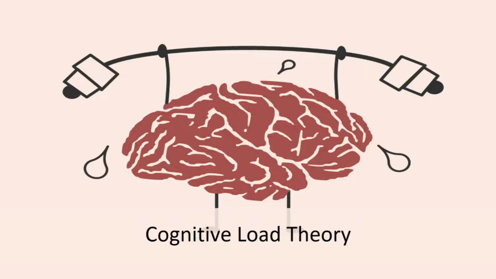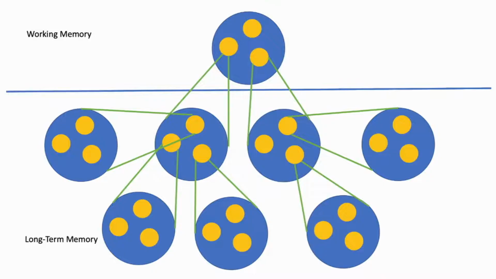So I think this is an excellent opportunity to talk about cognitive load theory. And there's some really great recent examples actually in the literature about how we can be using cognitive load as educators. As a quick review, working memory is where all of our inputs come in, but then that process of learning is how do we move things from working memory into long-term memory. Our working memory has a limited amount of space and processing capacity. Our long-term memory is unlimited.